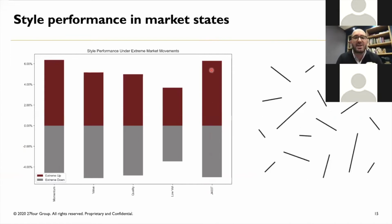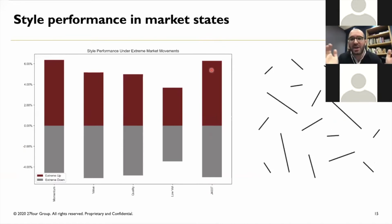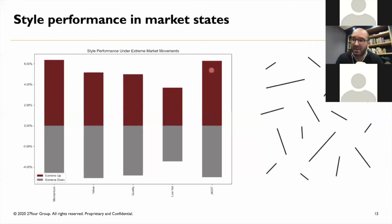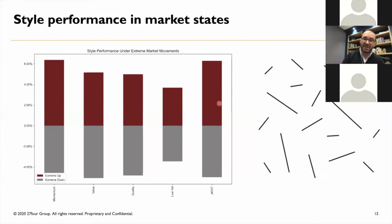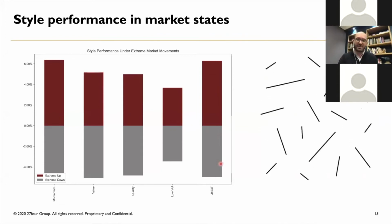The significant upstate is based on whether this month's return was higher than the standard deviation calculated over the last year. So if the return on the JSE was 10% in 1 month, but the standard deviation of returns was 20%, that wouldn't feature here. But if the return on the JSE in 1 month was 10% and the standard deviation was 6%, then that upswing means it had a significantly positive month. The same with the downswing. If the return was minus 10% and the standard deviation was 6% over the previous rolling 12 months, then it would be a downstate. So that's how we define the up and down states.